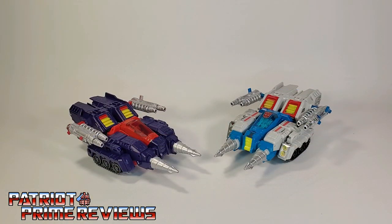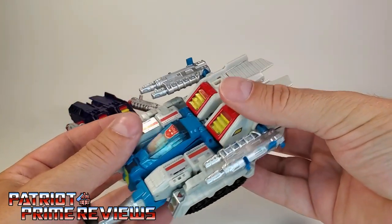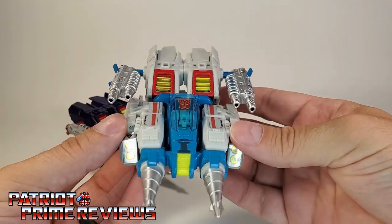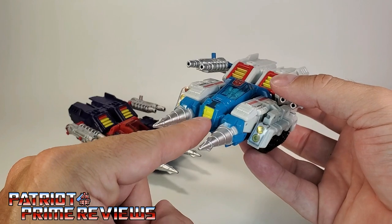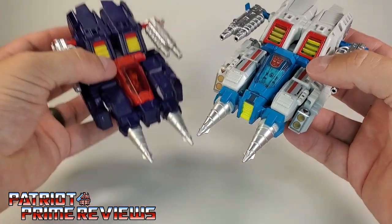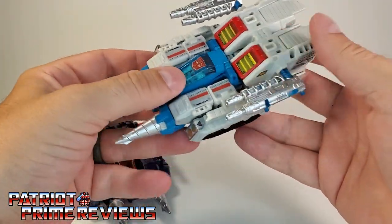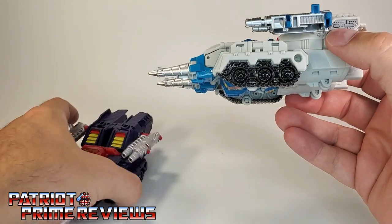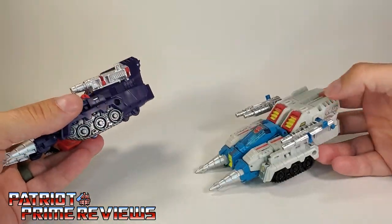In vehicle mode, both figures look really good, but I'm still going to have to give the edge to the Titans Return version. I just like the way the colors pop so more on this one. Aside from the Toyhax decals, you still had nice paint applications right there with the yellow. The silver looks a lot brighter on the Titans Return. And of course, you just got the extra details right there on the tank treads. I think the black and the white contrast a lot better.